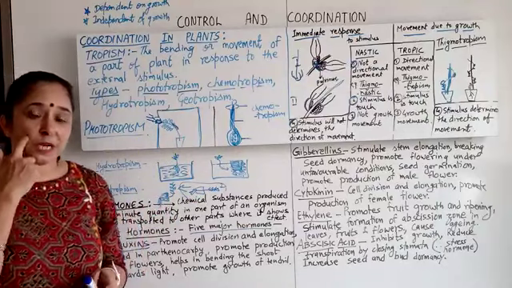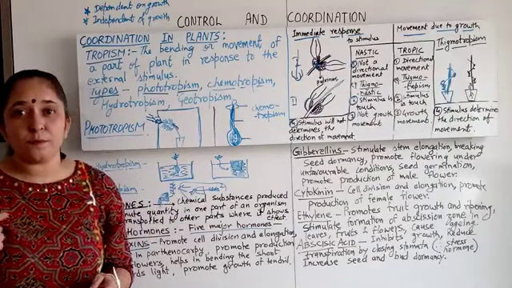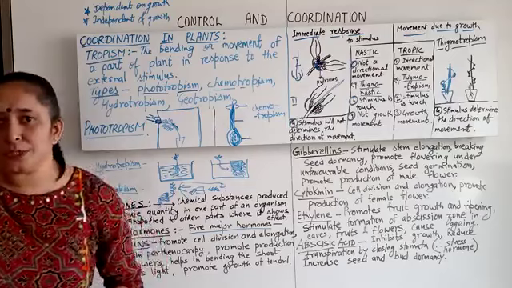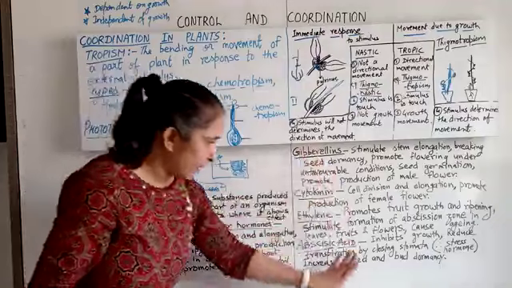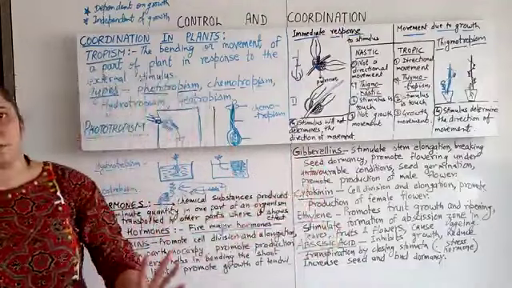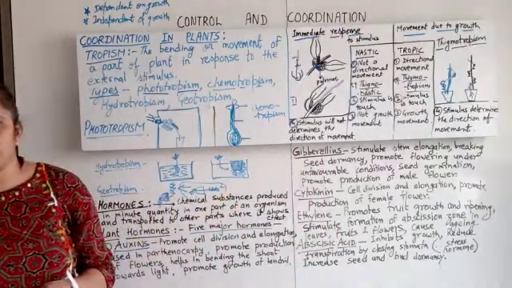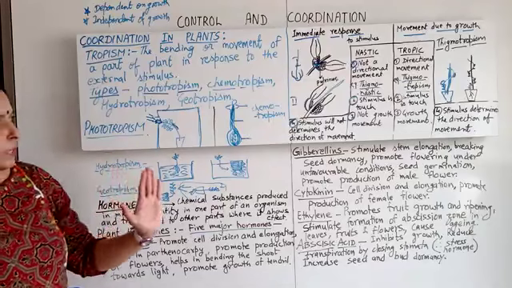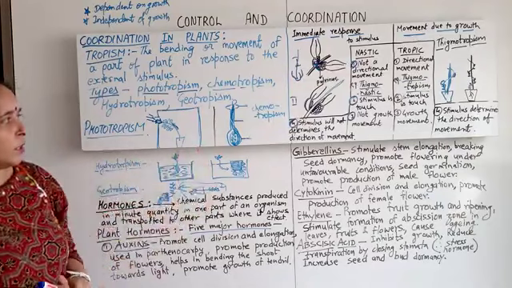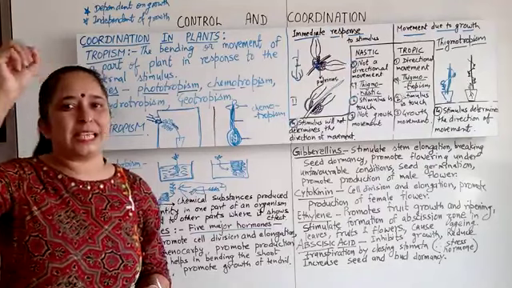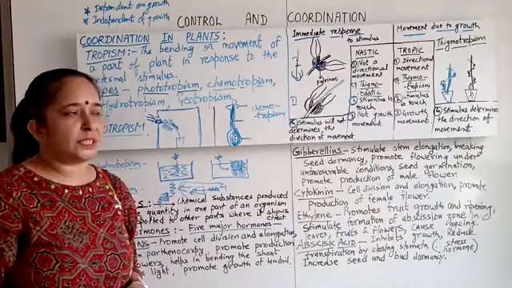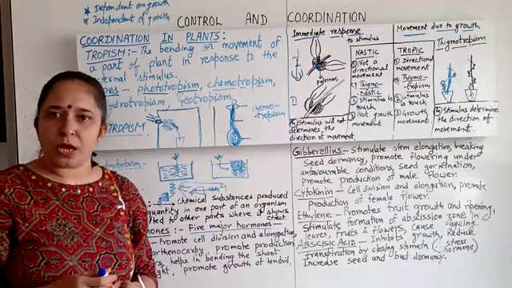Or else for 3 marks, what are the different plant hormones, and explain or give the function of any 2. Then you have to tell the names of all 5 and any 2 hormone functions you have to write there. So in this way, they ask questions. Not in a 5 marks question. If they ask 5 marks, then it is bits A, B, C. So small bits are there and then you have to answer them.